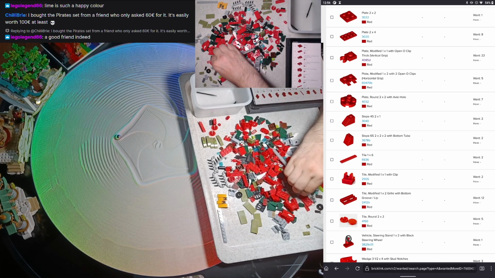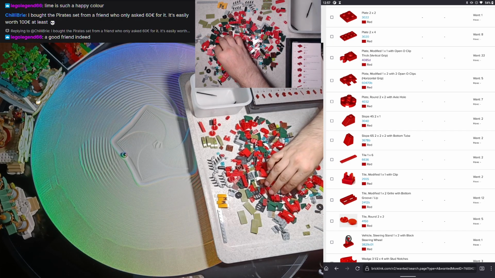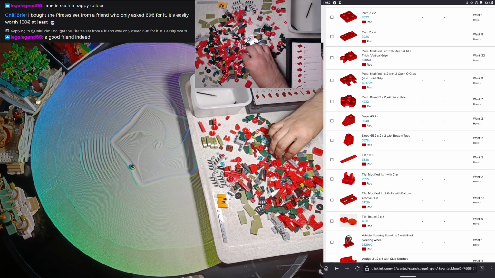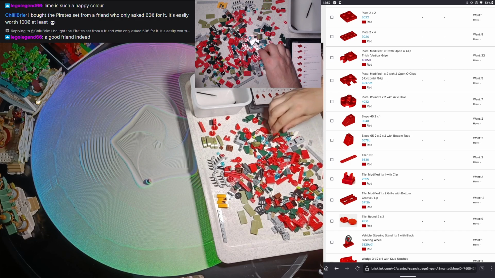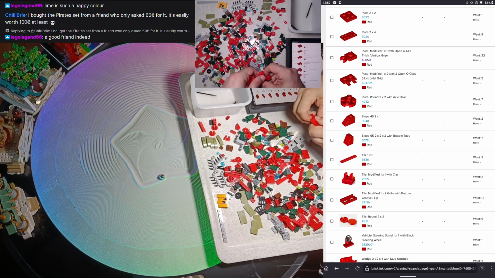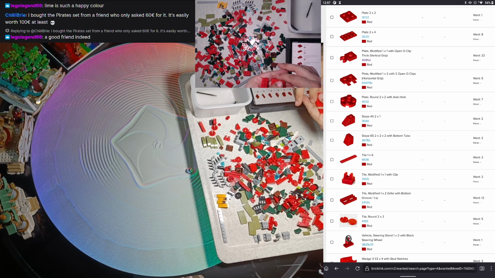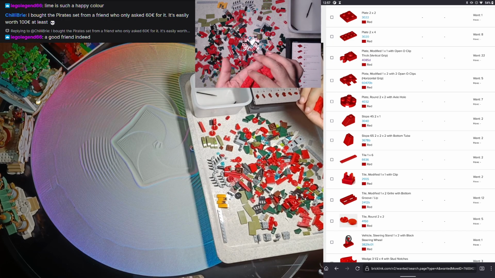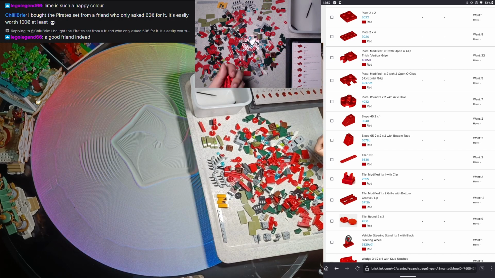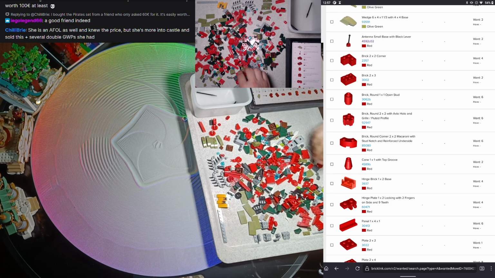One, two, three, four, five, six, 7. And where's the last one? One more. 2 by 4. Here it is. Yeah, these parts hiding in other parts is also the reason why I always separate the smaller parts into a separate bag. Okay, some more dust.